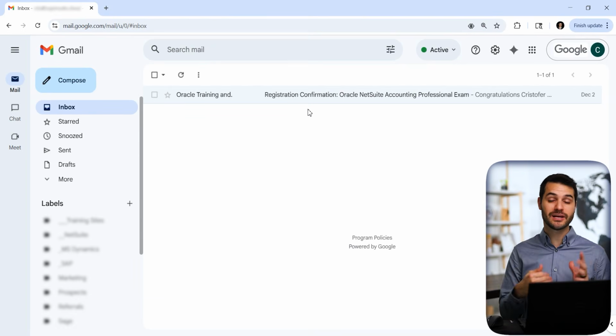It's going to have a lot of key information like when you scheduled for, when you're expected to sign in, and at the bottom it's going to have a button that says sign into exam. So obviously in your own calendar or clock, whatever you want to do, you should make a note of when that exam is going to be so you don't miss it. And when it's ready, you should come to this email and click on that button. It'll take you straight where you need to go and put you through the necessary steps to make sure your computer's fully ready to go, sign into the exam, and you're off to the races.